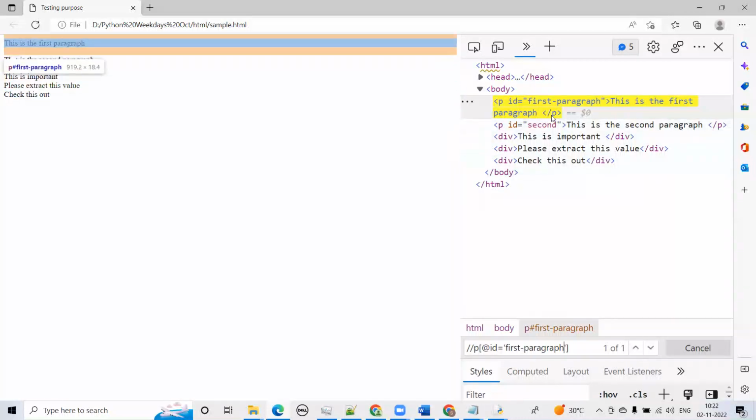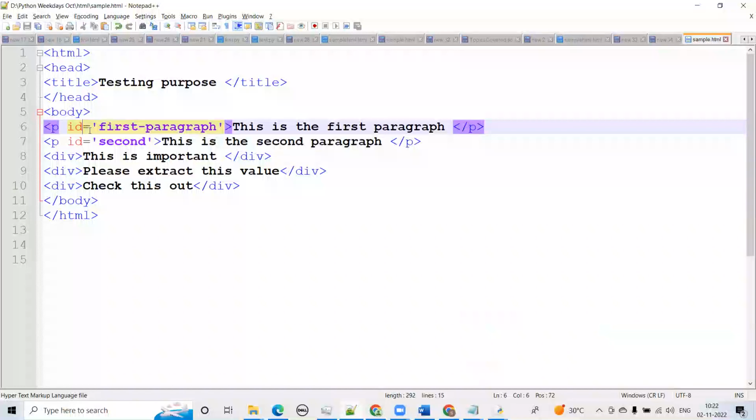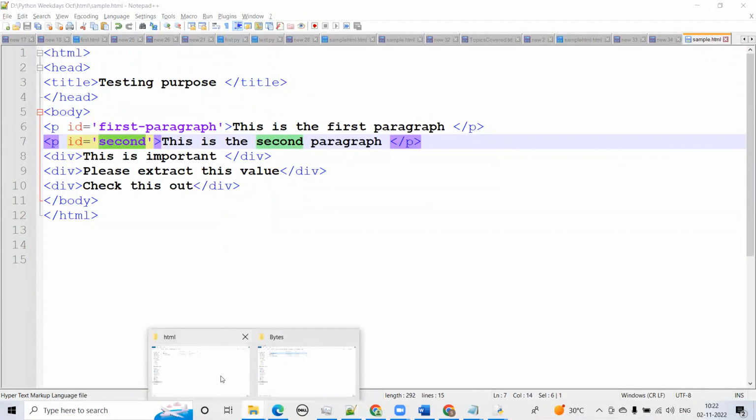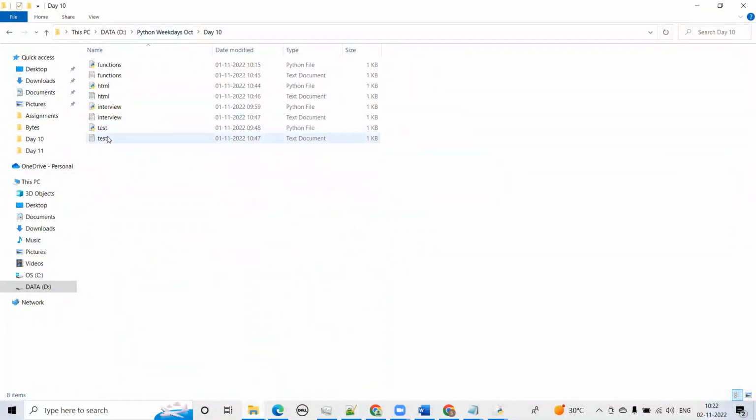So this is what I just added here, ID equals to this, ID equals to this. These are called attributes, for this tag. So this P tag is having one attribute called ID, and the value of ID is this. Another P tag is having an ID, and the value of it is this. Okay. So these attributes will help you in uniquely identifying the values. Let me test.